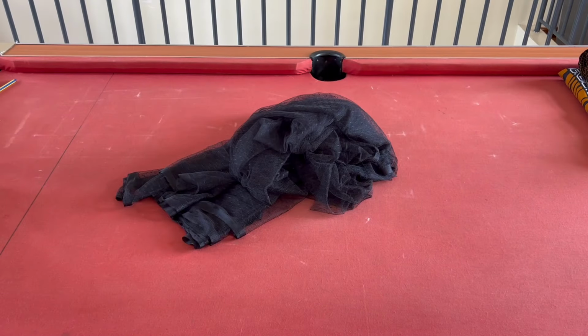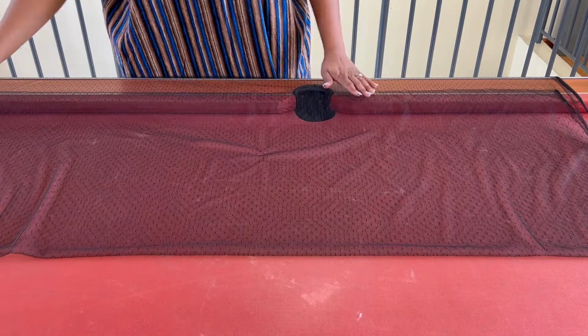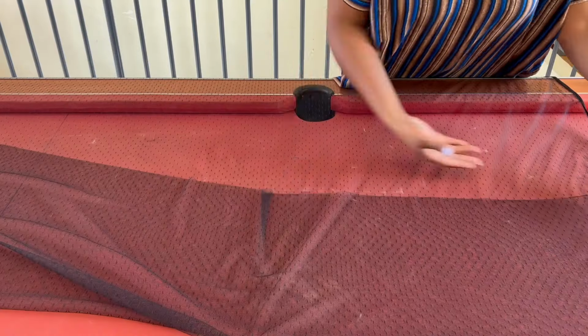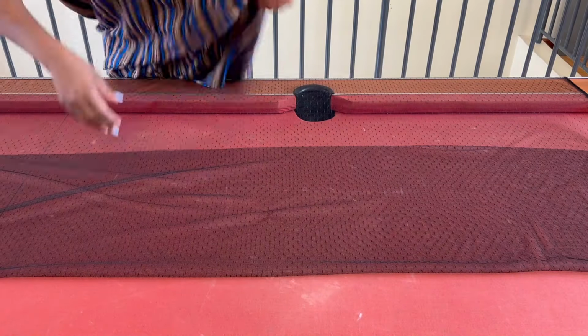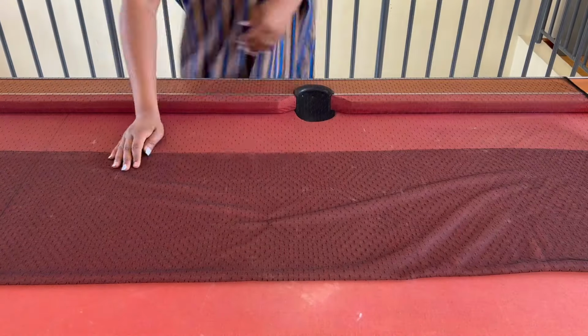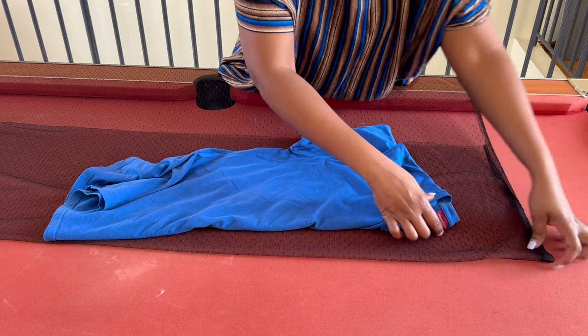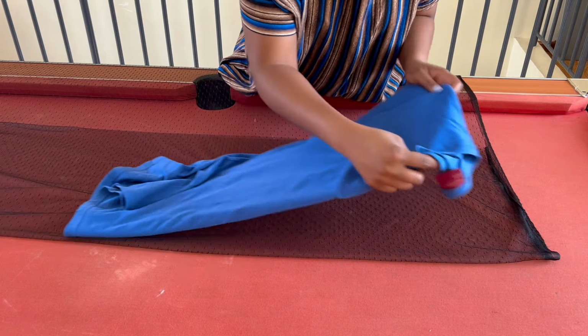Before going back to the sewing machine, I figured I might as well start on the cover up. So I'm just going to be using an old t-shirt. Well, okay, the old was unnecessary, but a t-shirt that I have that fits really well, nice and loose, a bit oversized because it will be going over a dress. So I will be using this t-shirt just to measure out to cut out the pattern for the cover up.